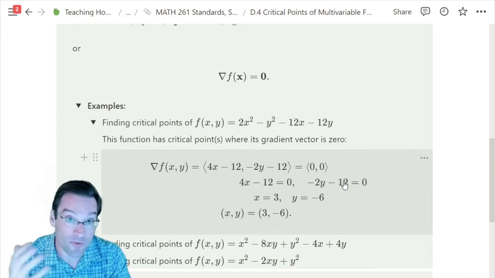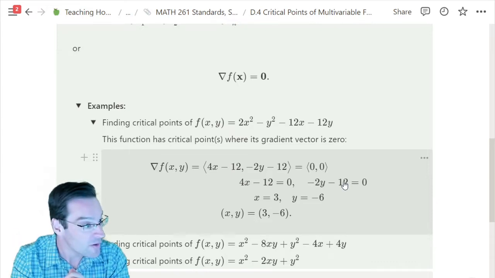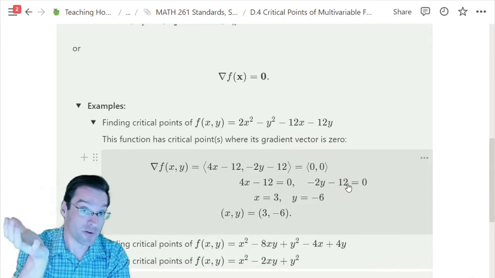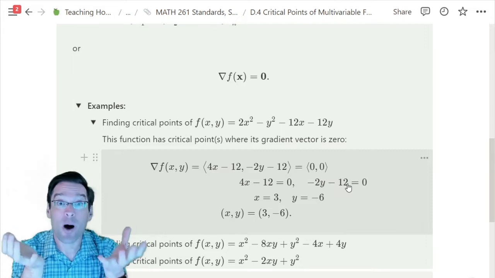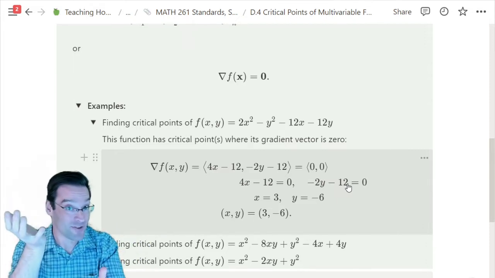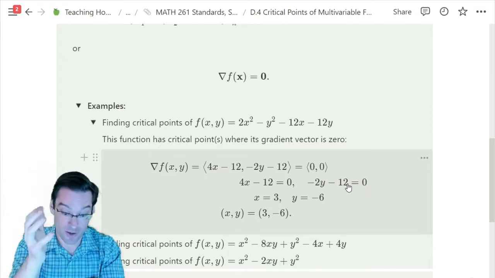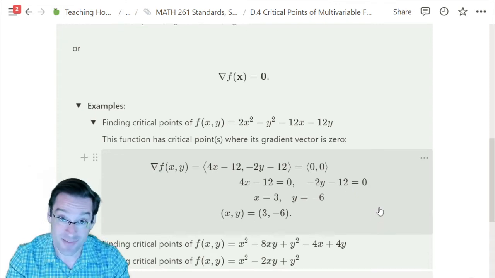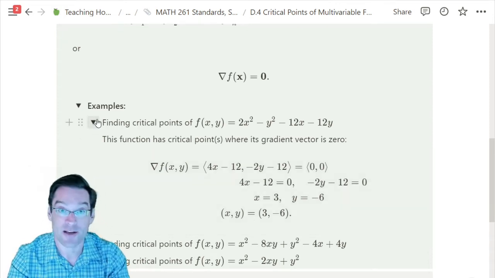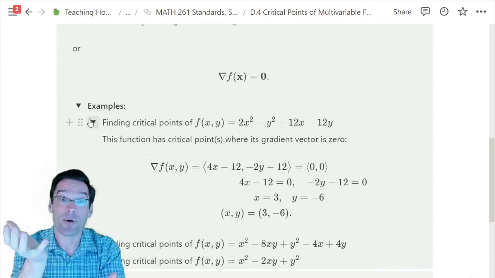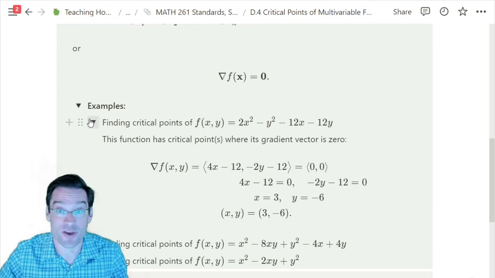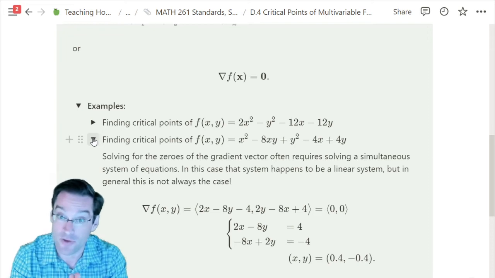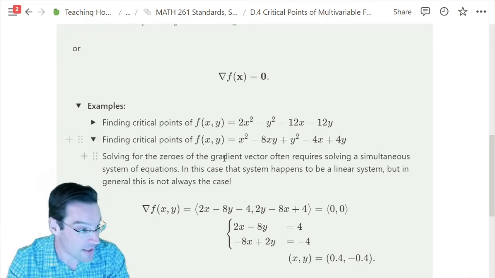And I just wanted to quickly, before you get back into your activity here, mention that the example that you did was fairly straightforward because one of the partial derivatives only had an x in it, the other partial derivative only had a y in it. And so to solve that system of two equations, you didn't have to worry about the fact that the variables might be in both equations at the same time. But in general, we should probably expect that most functions of several variables, when we find their gradient vector, both the x partial derivative and the y partial derivative, in principle, are going to depend on both the variables x and y. And so very often in the process, we end up with a system of equations that we need to solve to determine where the gradient vector vanishes.